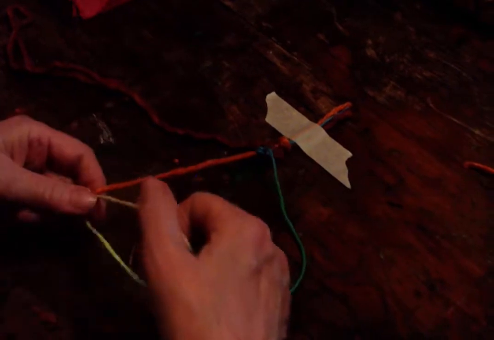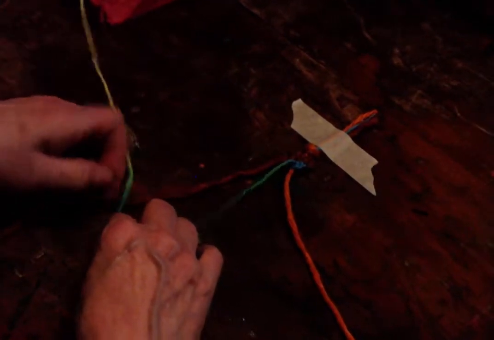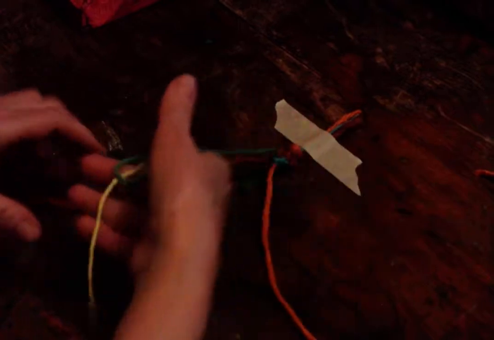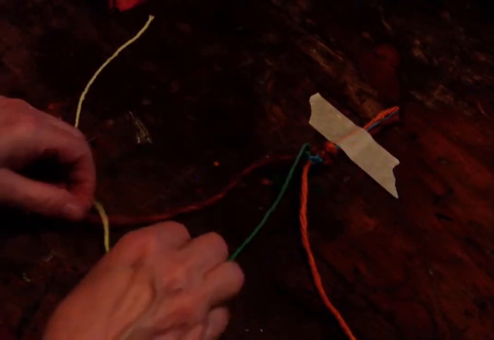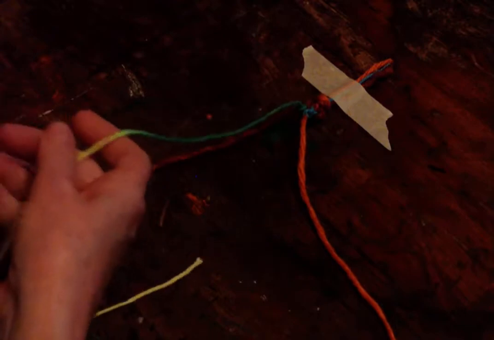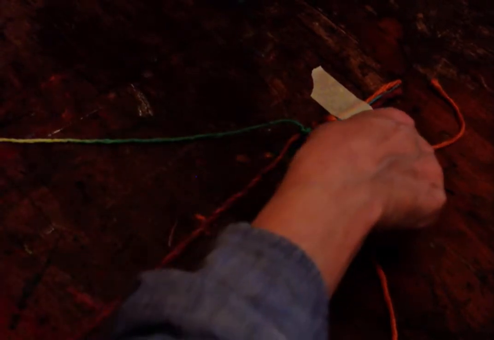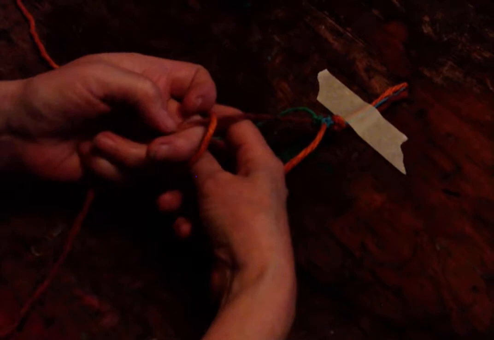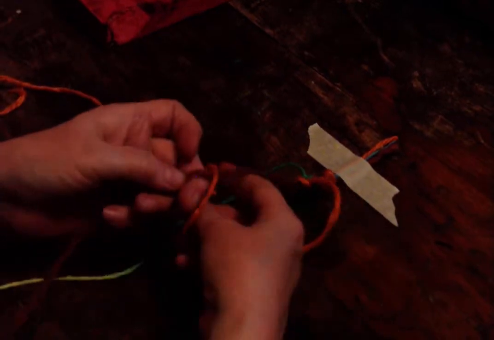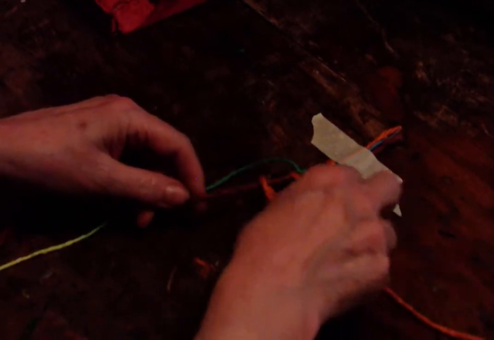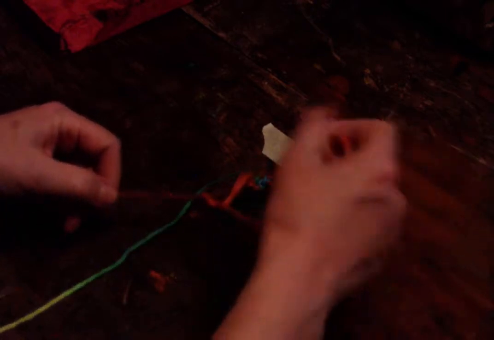I have a whole book on friendship bracelets. There are literally hundreds of designs. I just picked two that I thought were good for starting. The zipper is very good for starting and this one is very good for your second attempt. We do this in the art room all the time. We'll try something and then we try something similar that's a little bit harder. Then we try something similar that's a little bit harder. That's called scaffolding. It's a really helpful way to learn new skills. Instead of trying to learn the hardest thing first, you learn the easiest thing first, then the next easiest thing, then the next easiest thing. Pretty soon, you're doing something really, really hard.